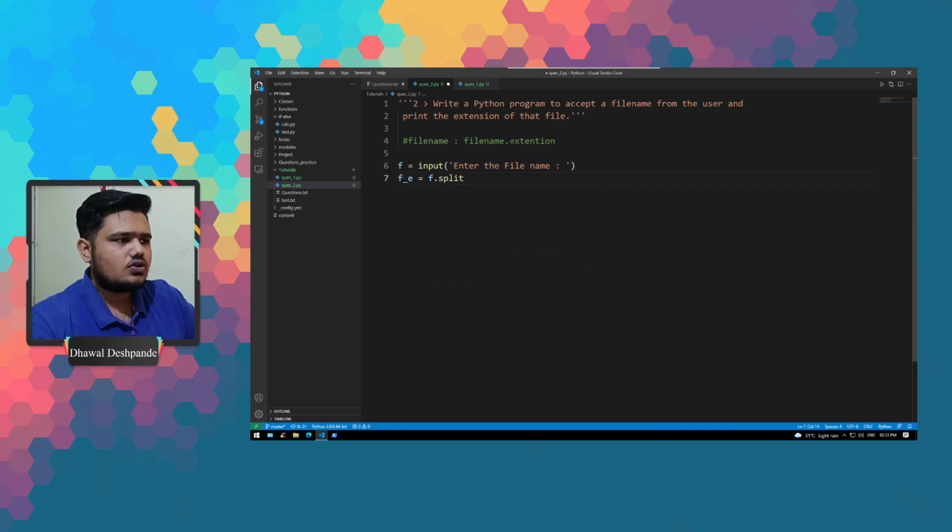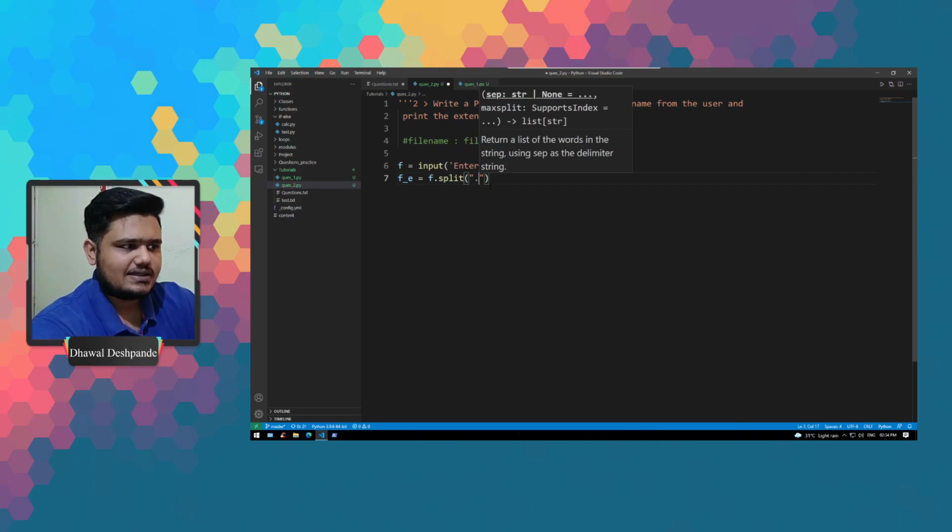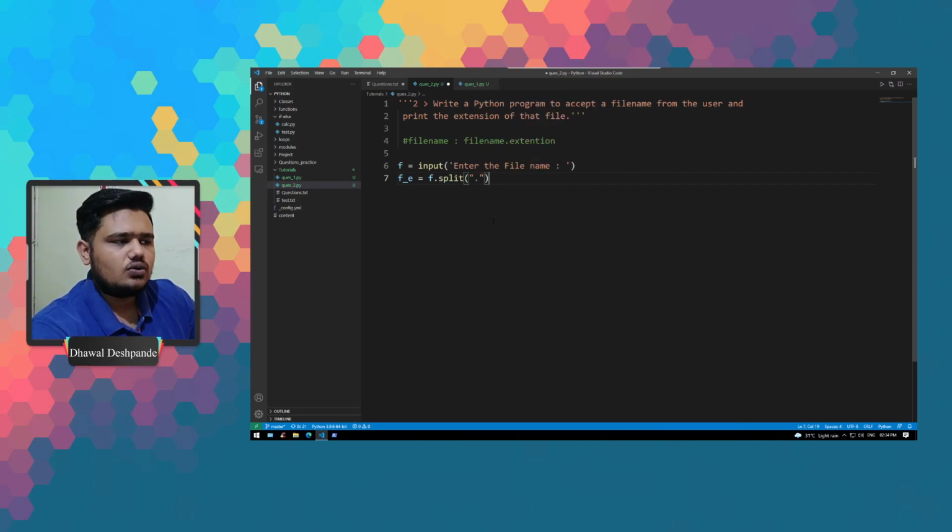Because we need to split the input in two, the first part being the part before this particular dot, and the second part being the part after this dot. So in split, we will pass an argument which is dot, which will make Python understand that we need to split the input or the word from this particular character, which is the dot, correct?